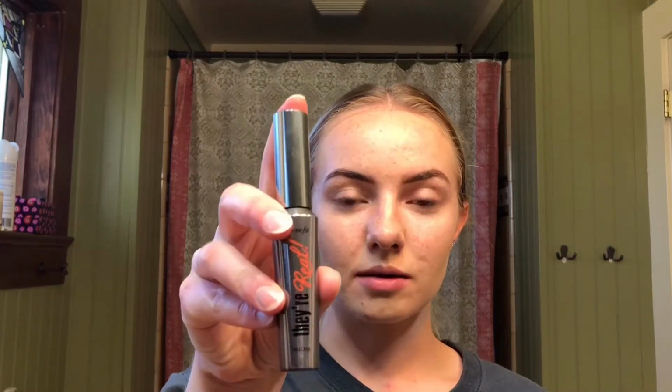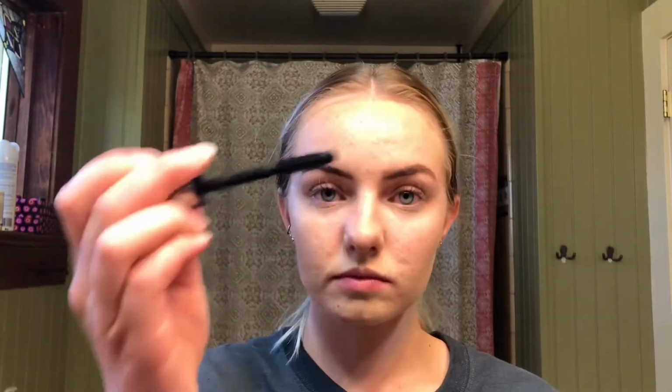So then I just use the They're Real mascara by Benefit. I really like this mascara. And I'll just put a couple coats on each eye. So I'll put one coat on one eye and then move to the other.